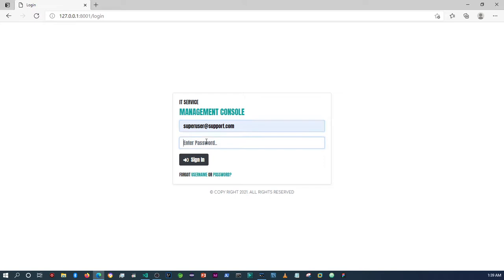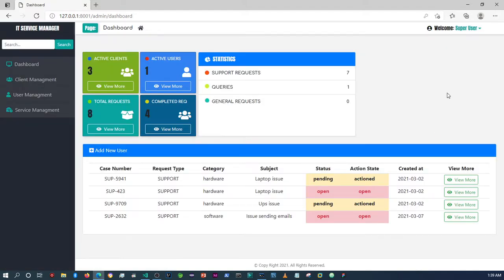So I'm just going to quickly log in as an admin. Okay. So if you check here, within this particular series, we didn't do some of the stuff. The only thing that we did was create a table within the dashboard and then display all the open and pending requests and so forth. And obviously we had a button where we can view the full details. So as you can see, these tiles over here, along with this table over here where it shows the statistics, we didn't do any of these.